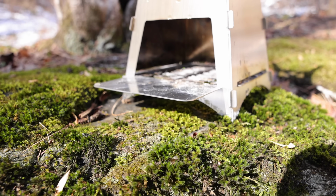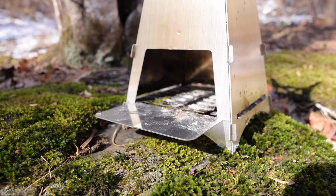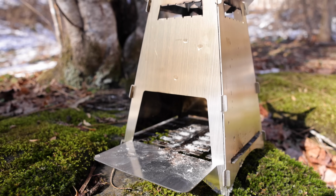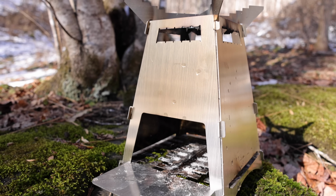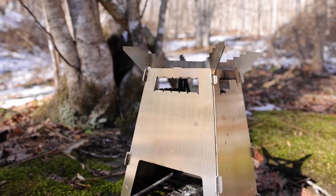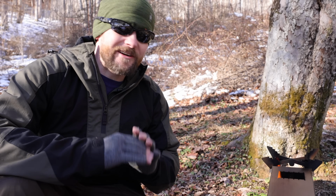Now everyone, let's talk about what I like about this stove. As I mentioned before, I only have a handful of pros for this. First off, it's easy to put together. This is not complicated. Anyone can do this, and it doesn't take all that long. The next pro for this stove is that it does cool quickly. Next, the materials themselves are rather robust. This is thick gauge steel, and those are the pros that I have for this stove. That's where it ends there.